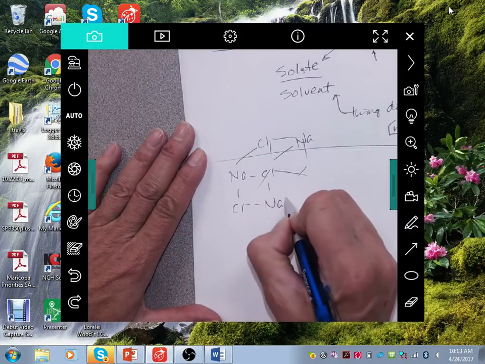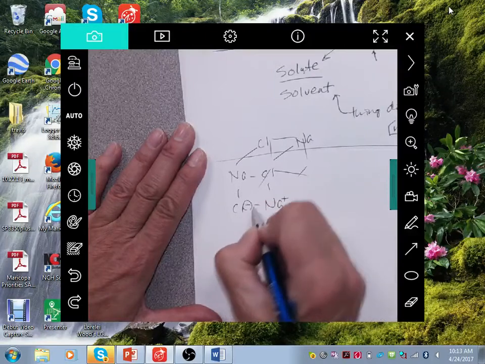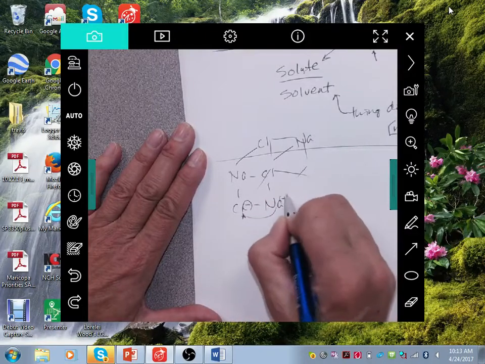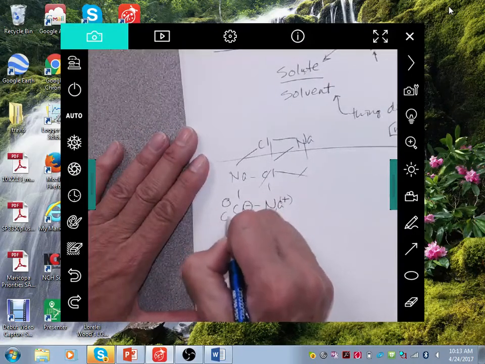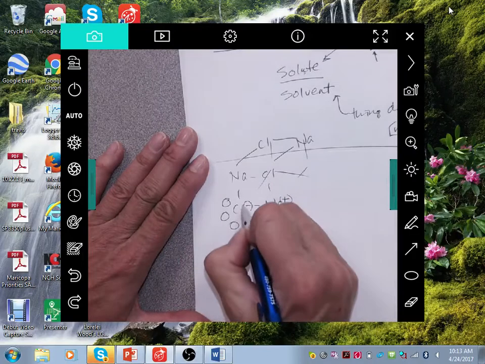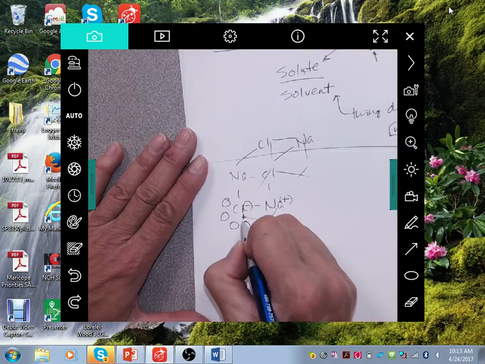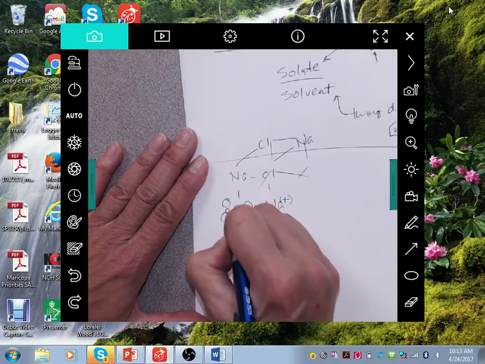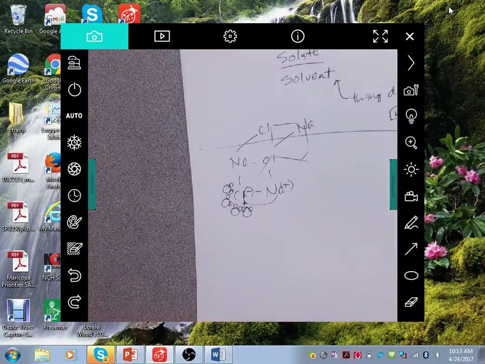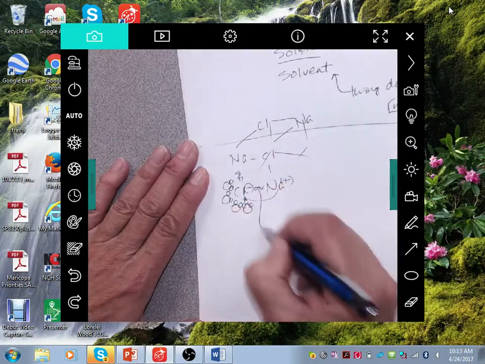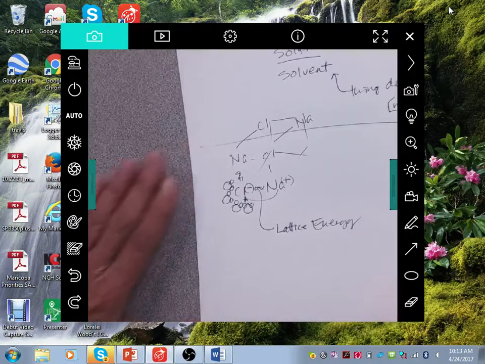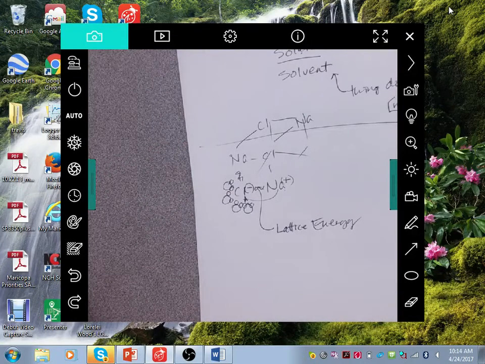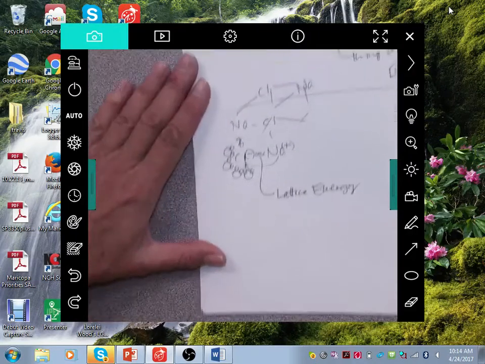Chlorine is negatively charged because sodium gives up an electron to chlorine, and sodium is positively charged because it has given up an electron. The water molecules will surround the chlorine ion and turn in such a way that the positive part of the water molecule is towards the chlorine, and they will pull that off and break these bonds. These bonds we can think of as lattice energy, and we learned last chapter that lattice energy depends on the charge of the ion as well as the size of the atoms involved, and it can go up or down depending on certain specific variables.